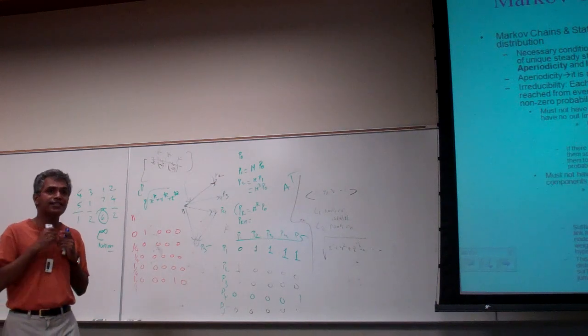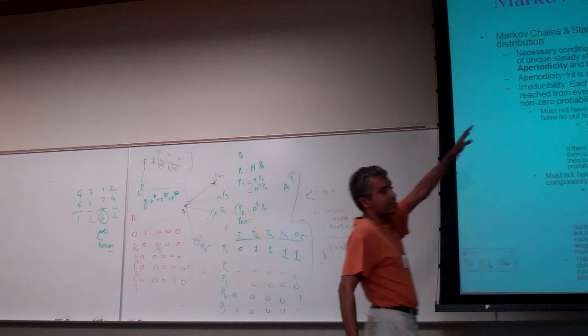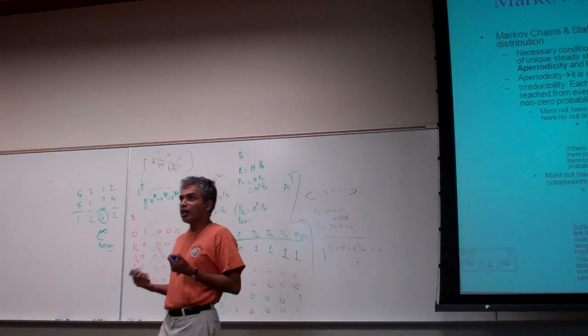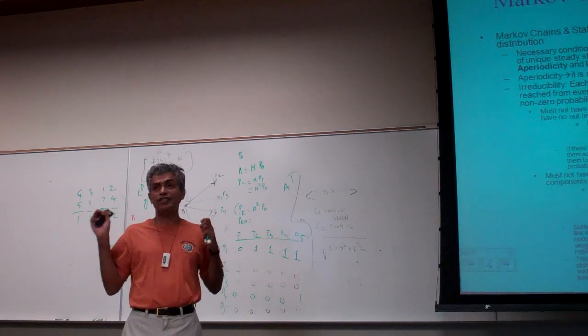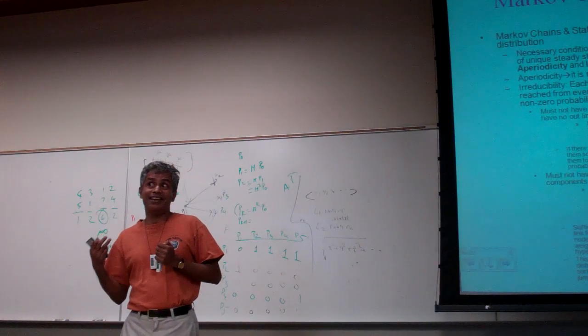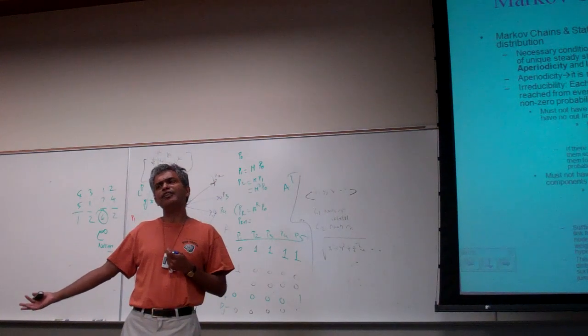You could stabilize this graph so that these properties are satisfied. And once you do that, then the new graph you get would be guaranteed to have steady state distribution. And I understand that that's not the graph on which you wanted to compute importance measure, but would anybody really know the difference?